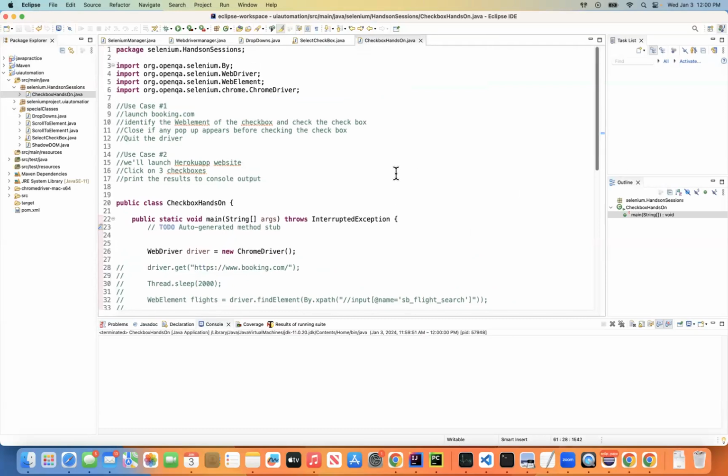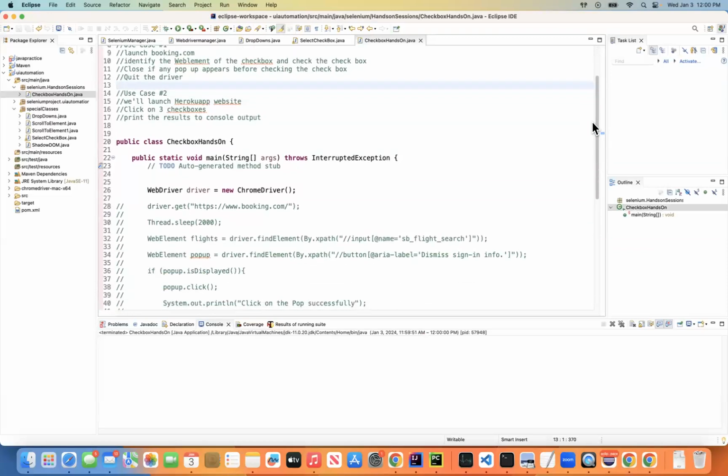So let me summarize a little bit to make sure that you understood what I have covered, right? So we have automated two small use cases. In each one of these use cases, our goal is to select the checkbox and quit the driver. And also we made sure that these elements are successfully identified by inspecting the elements.